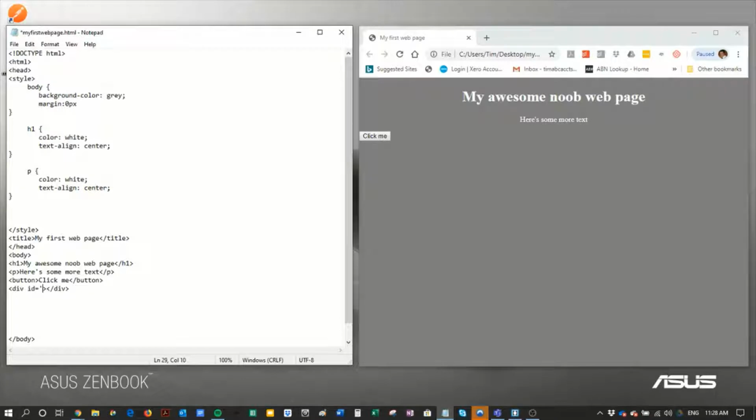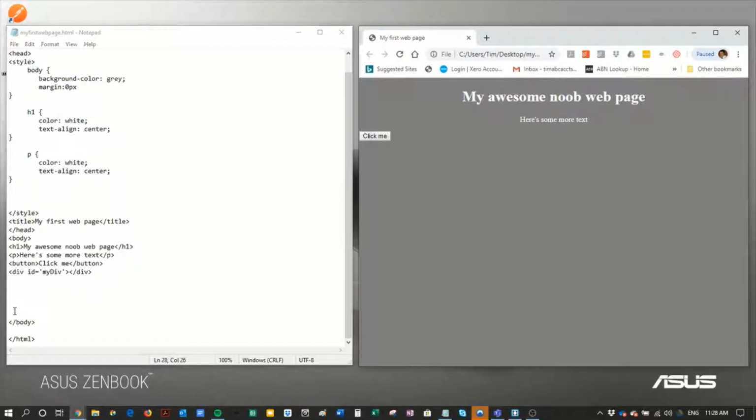I'm going to call it my div. Okay, so that's set up. If I save and refresh that, you're not going to see the div at the moment. It is empty, but you will see the button.